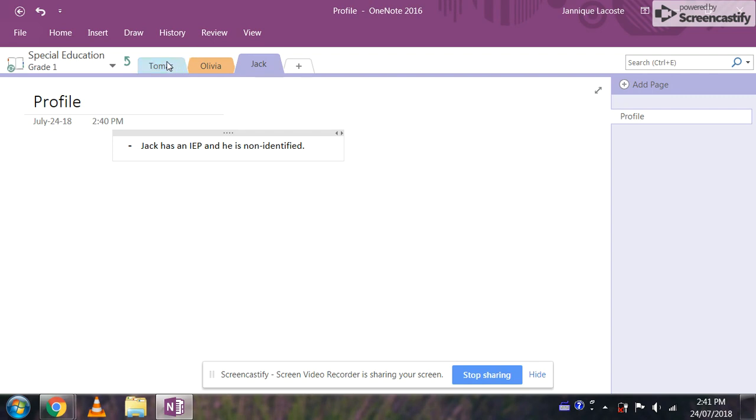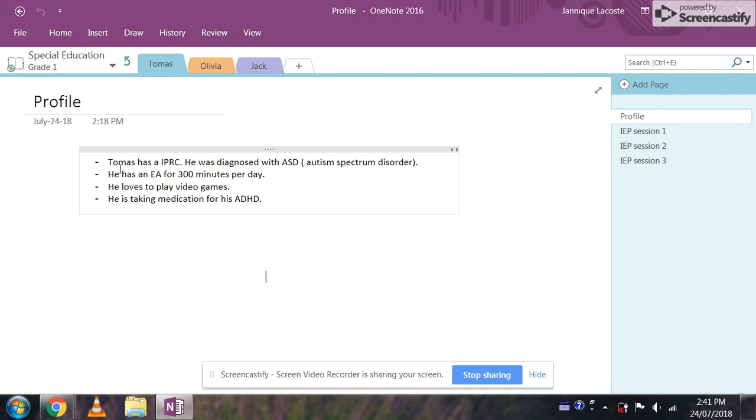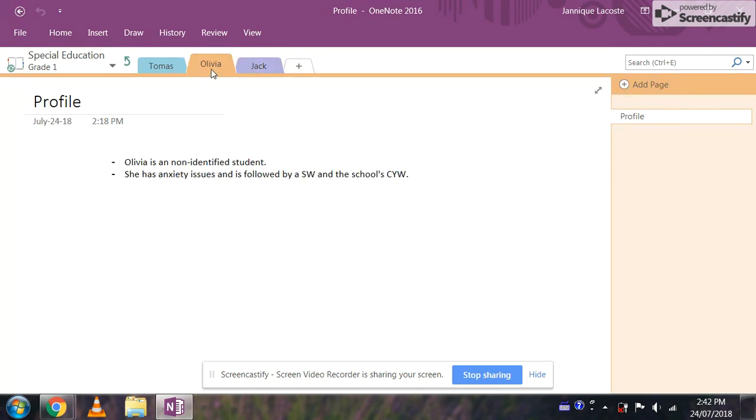evaluated with anything. So then here, within this folder, within Thomas's folder, I have a profile, and then I have a few notes on the student himself. And then I've also created IEP session 1, 2, 3, because we have 3 sessions, and then you have to take notes and change a few things, and that's just a bunch of special education material. So here I could have a bunch of things related to him, and then I have my other student.